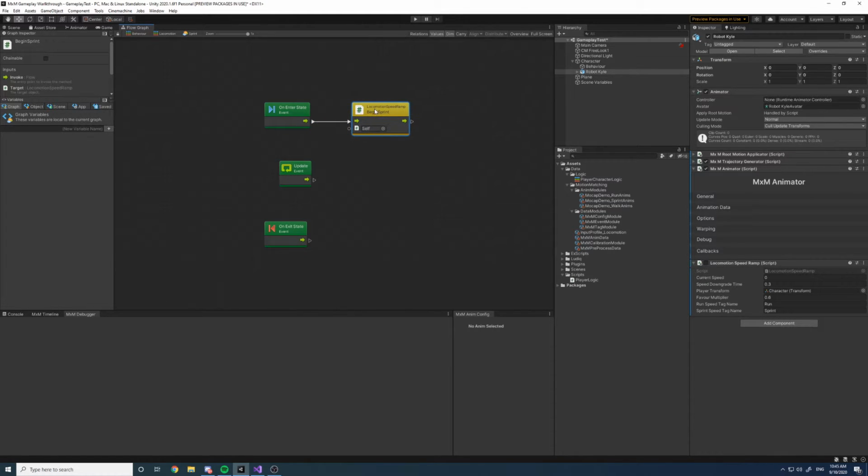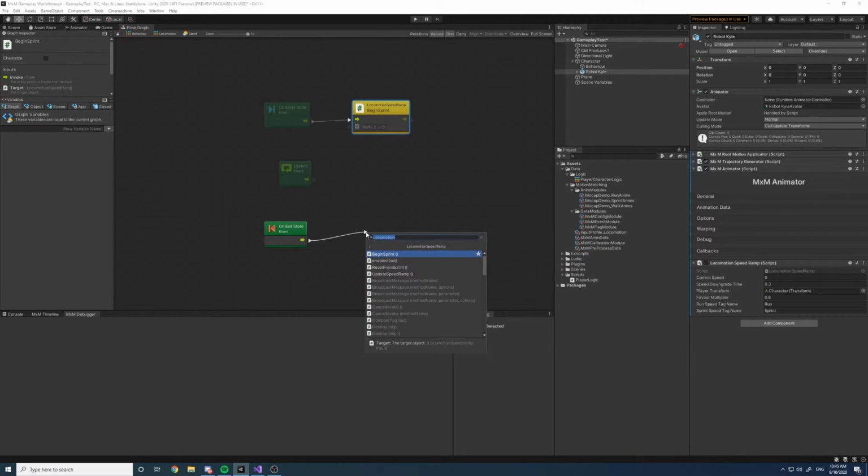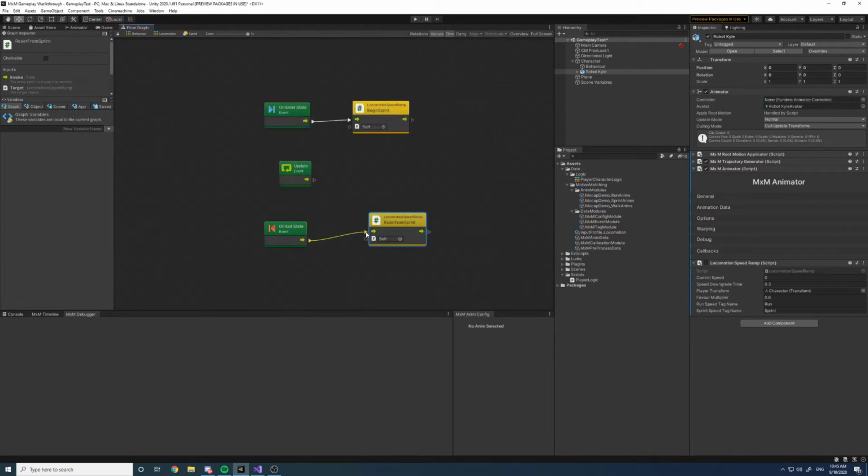Okay, and when we exit, we go locomotion speed ramp, and I think it's reset from sprint. There we go. So when we go in, we begin sprint. When we go out, we reset from sprint. We don't need to update the locomotion speed ramp now. And this is again why I didn't want that as an automatic update on that script.